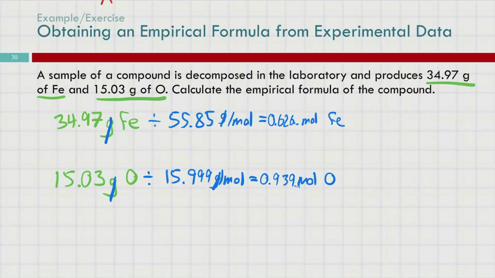So that's the actual number of moles that we have. We want to know the relative number of moles because, frankly, these numbers aren't very nice to look at. We're going to divide by the smaller one, so that our smallest number is 1. Everything else is bigger than that. Fractions kind of freak people out a little bit.